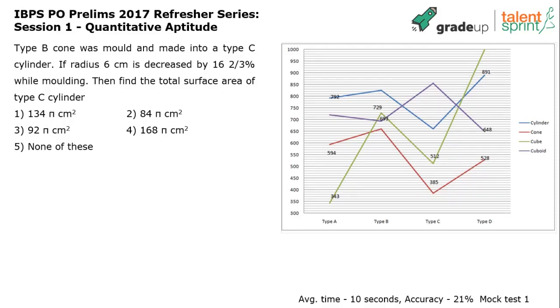84 is the most common response that I see here. Jai Krishna, Chandra Neeraj, Jits, all these guys have got 84. On the other hand, we have many students who got 92, which is option 3. So I think we are fighting between option 2 and option 3. Rahul says it's not so tough. Yeah, Rahul, I'm glad that you have got it. But all your fellow students are finding it to be tough. Look at the number of people who have skipped it.